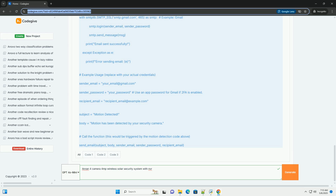Storage management. HDD, hard disk drive. The NVR uses an internal hard disk drive, HDD, to store video footage. Check the remaining storage space and adjust recording settings as needed to optimize storage utilization. If you run out of space, the NVR will typically overwrite the oldest recordings. Overwriting: configure the NVR to automatically overwrite old footage when the HDD is full.